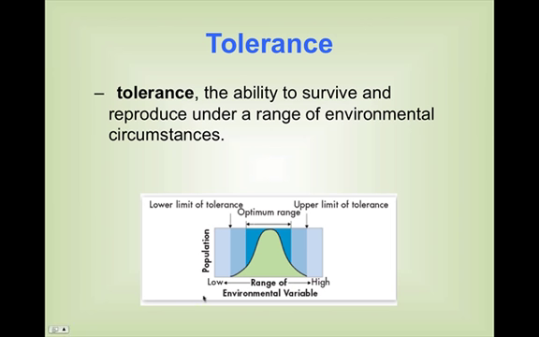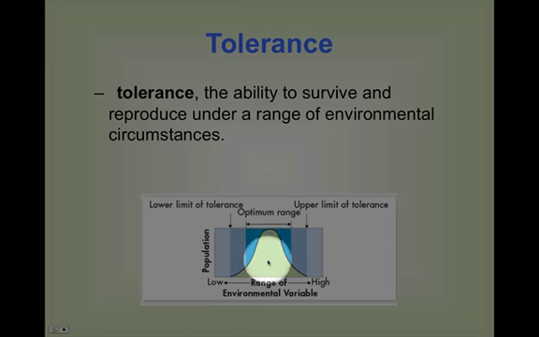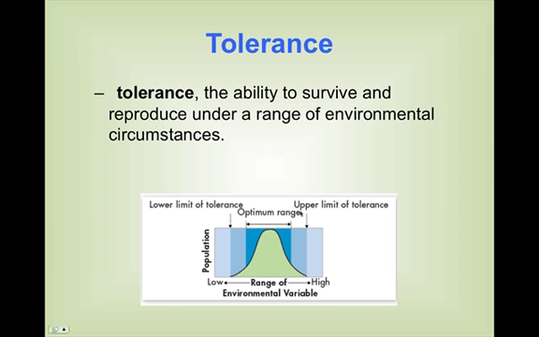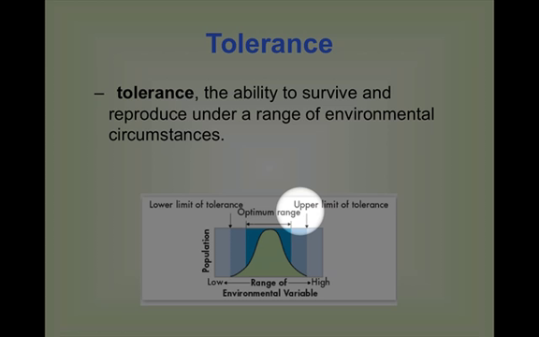If we take a look at this image down here, you'll notice that in the middle we have an optimum range. This is where a large percentage of the organisms will be able to survive. In an optimum range, just about any species in the world will do just fine. Often, though, organisms end up living in a different range besides that optimal range. It's a little outside the optimal, and so we find that it's a little hard to live there. And you can see at the bottom that the population is a little bit smaller, and we see it on the other side of this range.